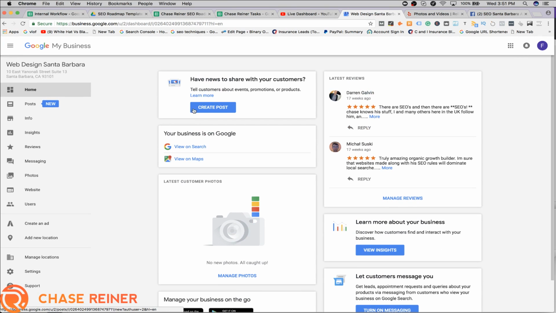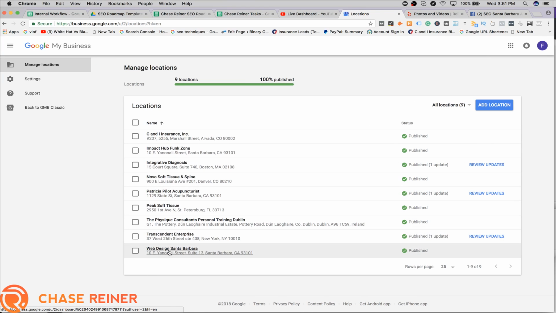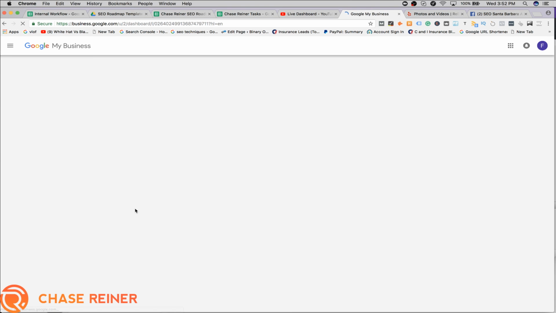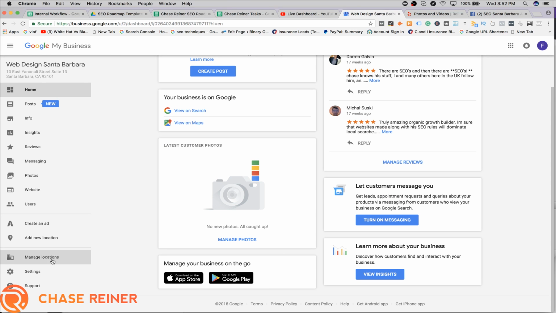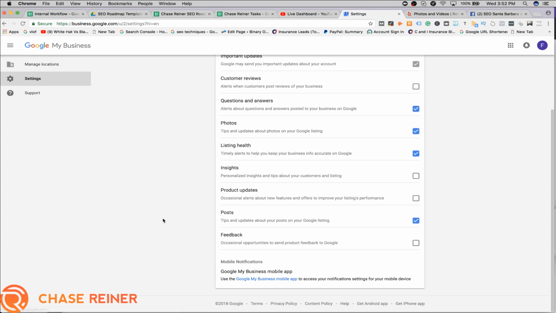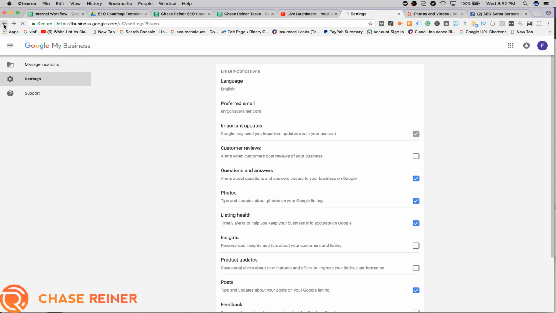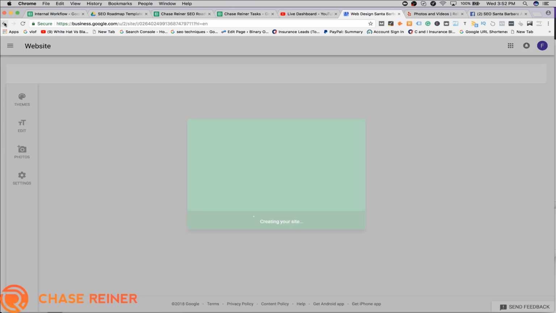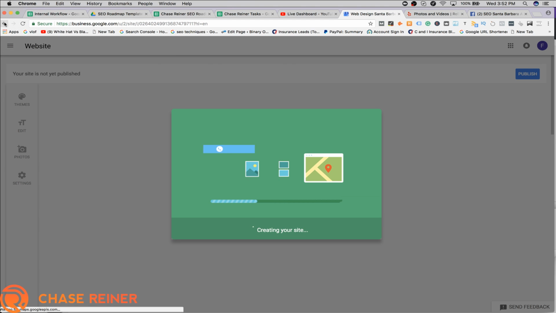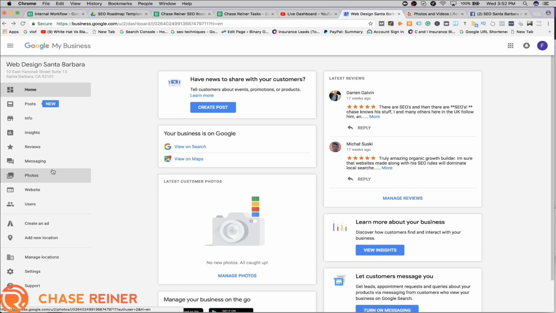So if we go here, where is it? They're always changing this interface. If we go here, we want to go to Manage Locations. That's the same one. I want to go to Edit. Let's press on this. And there should be a way to edit this business info. Settings, maybe? No. This is what's so frustrating about Google products, is literally when you finally figure out how to use them, they just go ahead and change them. So this is if you want a website for your own Google My Business, which we don't.